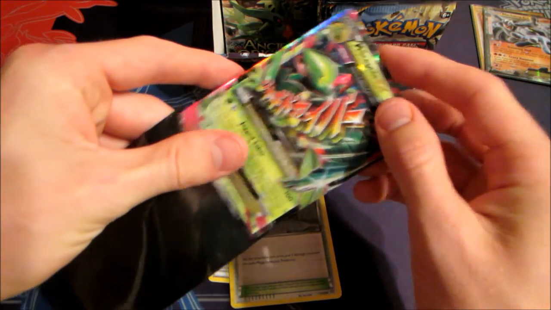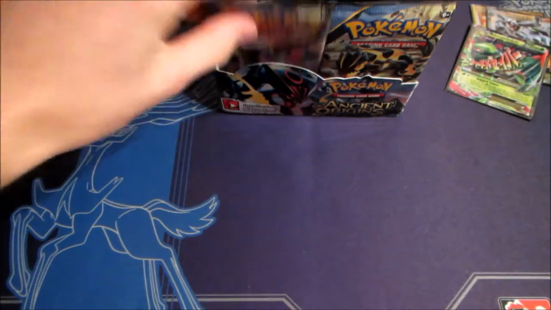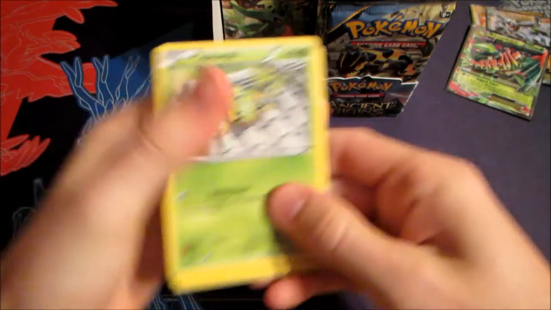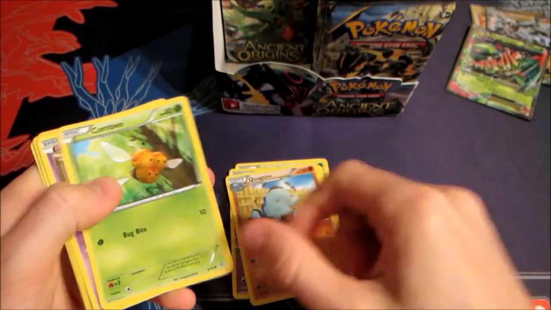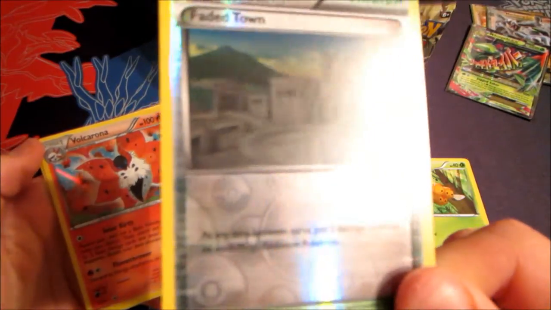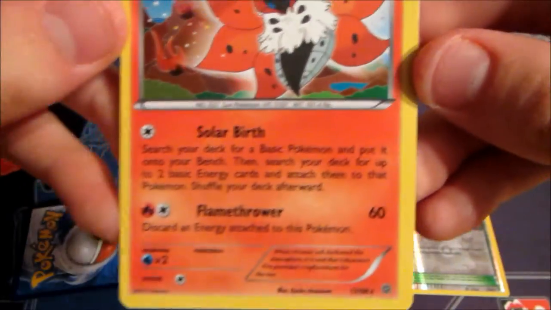Come on, get in there. There we go. Spinarak, Baltoy, Quagsire, Combi, Vespiquen's good. Golett, a Hollow Faded Town, which I am actually really happy about. I think that's cool. And this Volcarona is super good in my opinion.